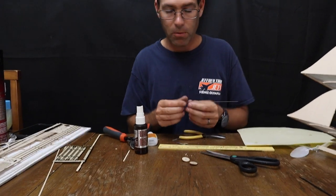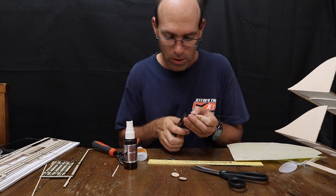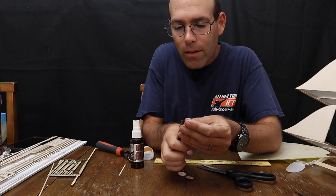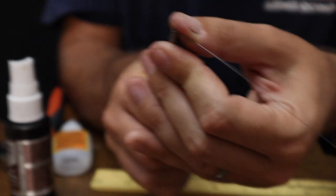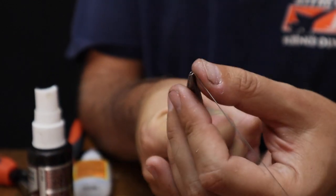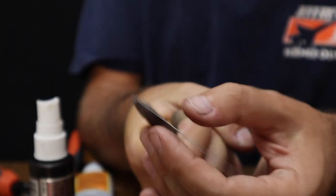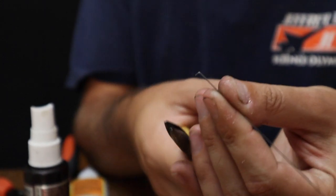Now, for the next step, we're going to make the axles for the wheels. So we're going to grab just this tiny little bit of the end of the wire, just like that. We're going to bend it over. Now, if you notice, you see how my knuckles are white? I'm squeezing this pair of pliers very hard in order to be able to get this sharp bend.